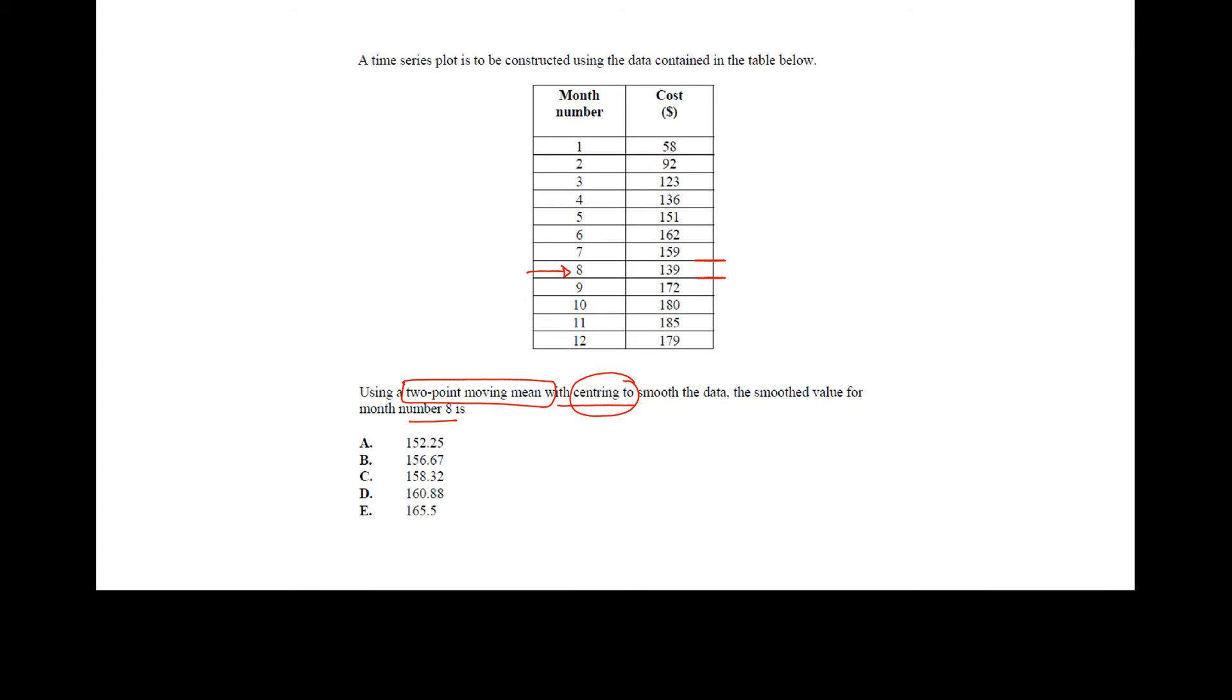Okay okay so firstly the top line i'm going to use one above and the actual value so there i would be doing 159 plus 139 and i'm finding the average so to add them divide by two and i get 149 for that value there for the one below again i'm using the 139 and then one value below that so i'm doing 139 plus 172 divided by 2 and that time i get 155.5 so to get my final answer i'm finding the average of those two values to center it back so it's in line with the value of eight the eighth month so i'm doing 149 plus 155.5 divided by 2 and then i get 152.25 so there i can see my answer is option a.